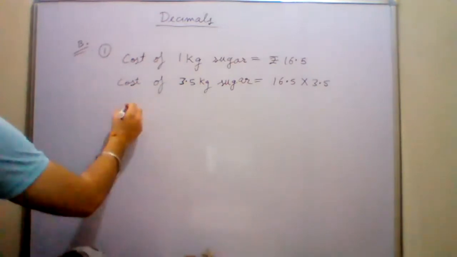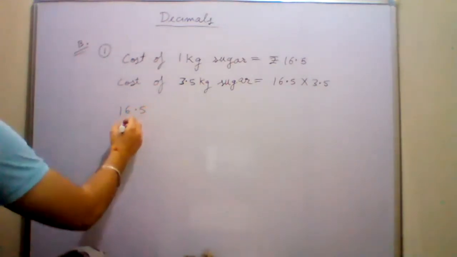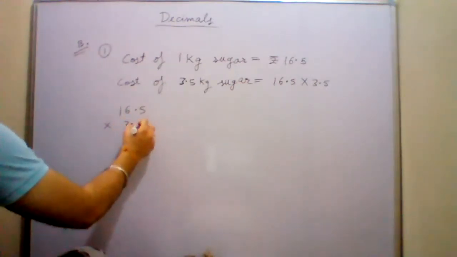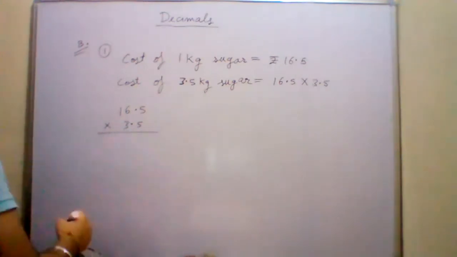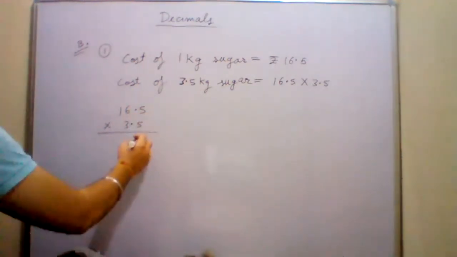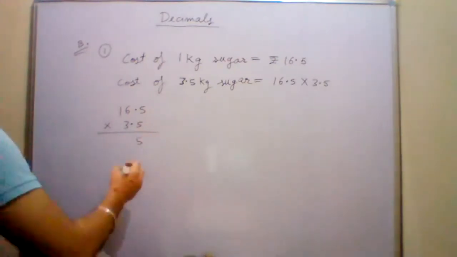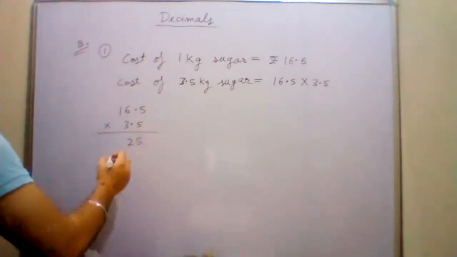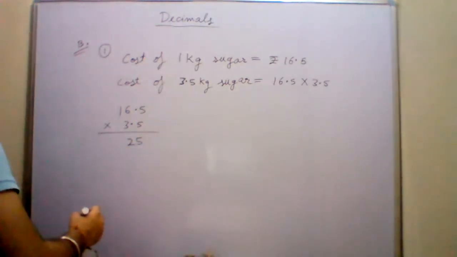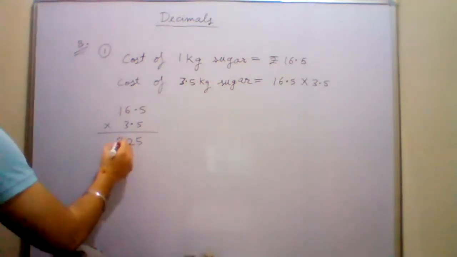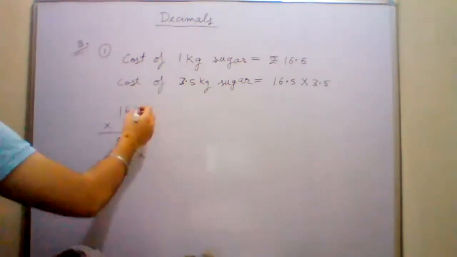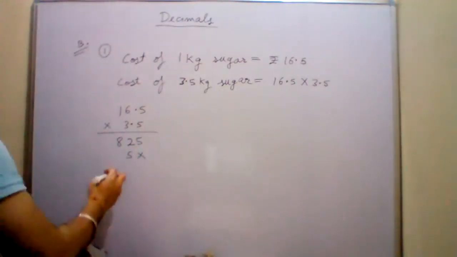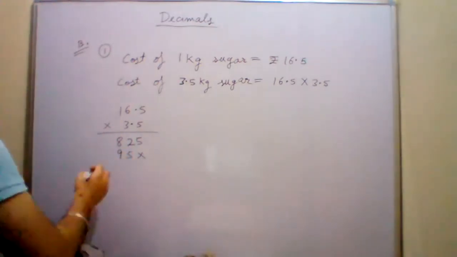Okay, I am doing the first one for you. Let's see. 5 into 5, 25. 5, 2, 10, 30, 32. 3 carry. 1 of 5, 5 plus 3, 8. 8, 25. 3, 5 are 15, 1 carry. 3, 6 are 18, 18 plus 1, 19. Carry 4.